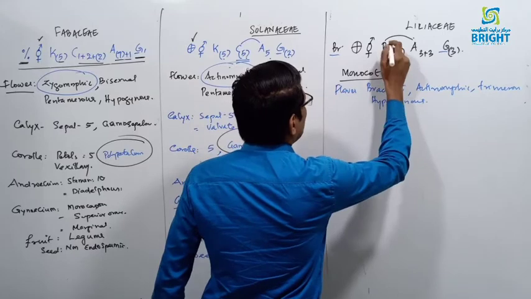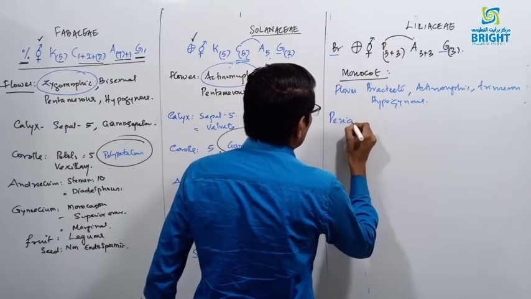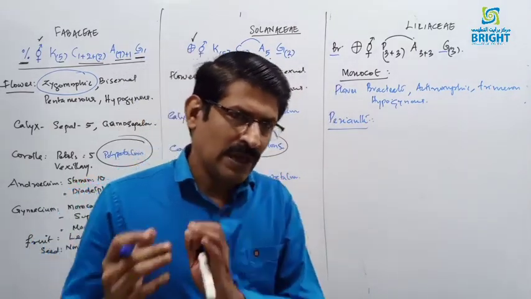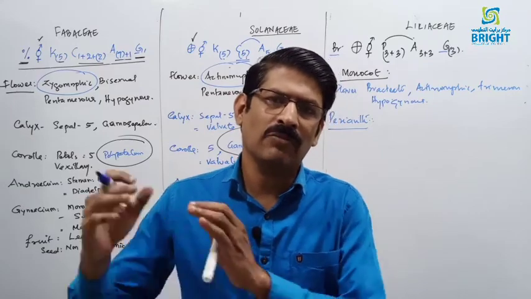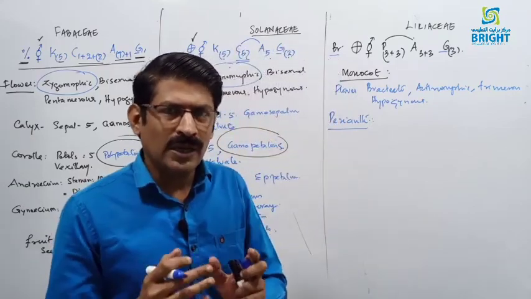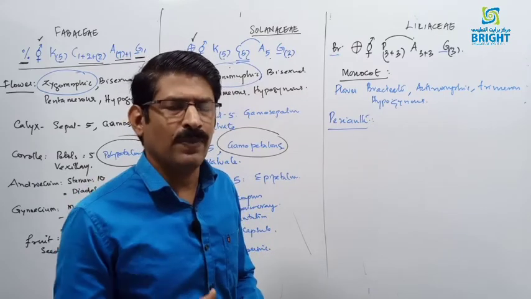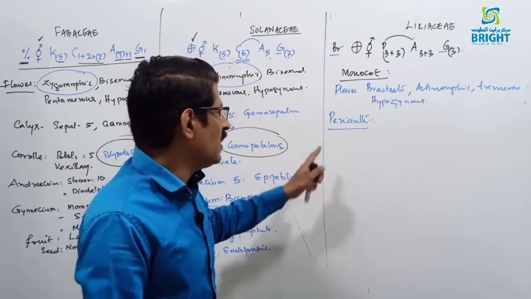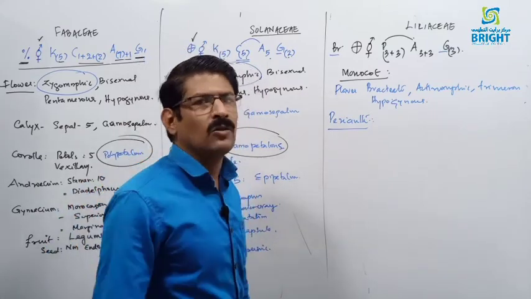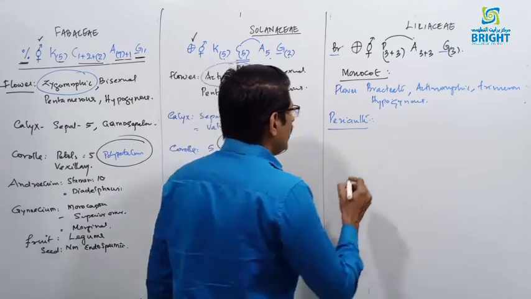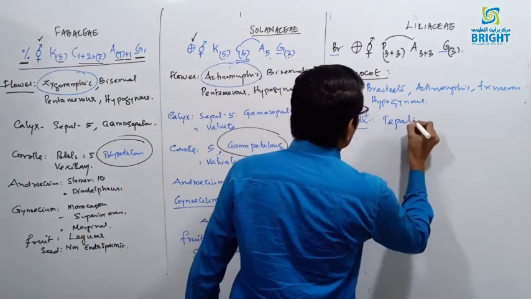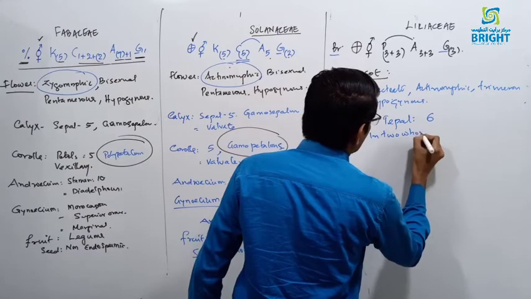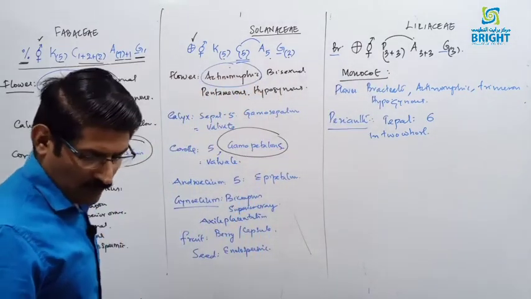And here P is present. P is perianth. Perianth is when calyx and corolla are not differentiated. When calyx and corolla have different character, then one is called as calyx and another is corolla. But here 2 whorls are present, but each cannot be differentiated into calyx and corolla, and such a condition is called as perianth. And in monocots, perianth is common, not a calyx and corolla. So the individual member of perianth is tepal, and it is 6 in 2 whorls.